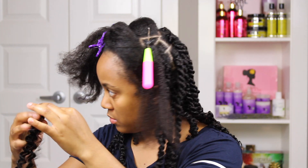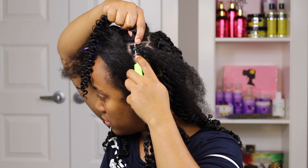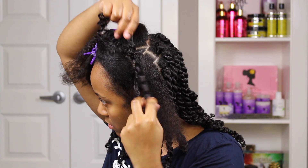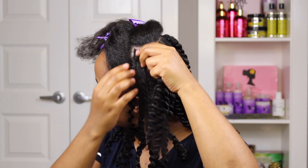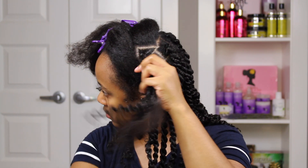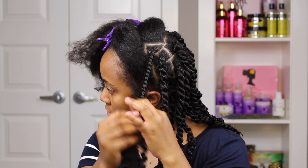After adding the rubber band, I crocheted in the hair two strands at a time. After I crocheted in the hair, I split my own hair into two, then added one piece of the extension hair to each part of the passion twist. Afterwards I just twisted them all together. I kind of twirled my fingers a bit just to get the top part to be tight so that my own hair could be tucked in.